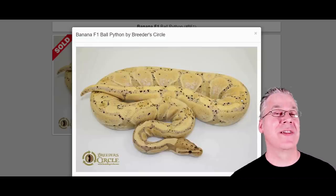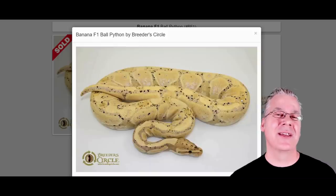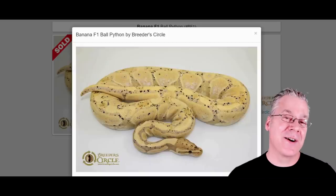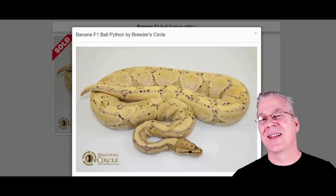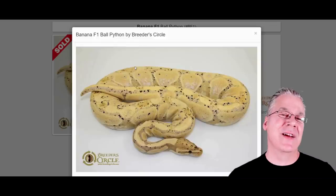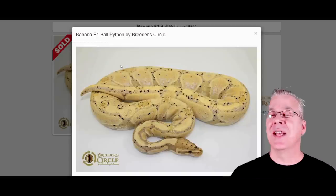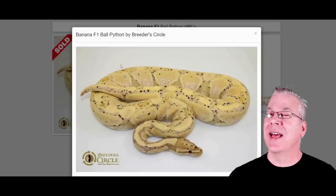The banana can kind of trick you. With a dark morph like even a normal ball python, the snake can be so dark it's almost impossible to see the really dark mites unless you see one crawling. It's really easy to see them if you have an all-white snake like a blue-eyed leucistic. Most of these spots are actually bigger than a snake mite — snake mites are super tiny, almost like the head of a pin. They burrow between the scales and you can't rub them off, so sometimes you think it's just a spot on your snake.